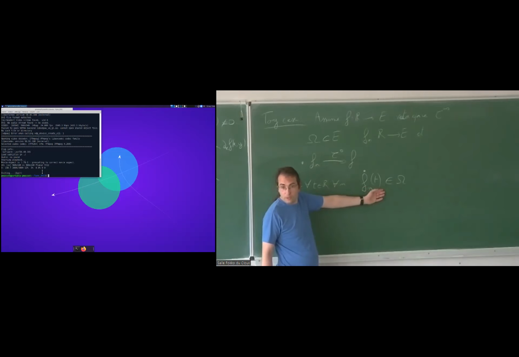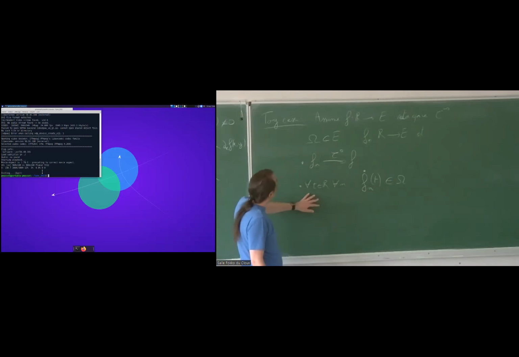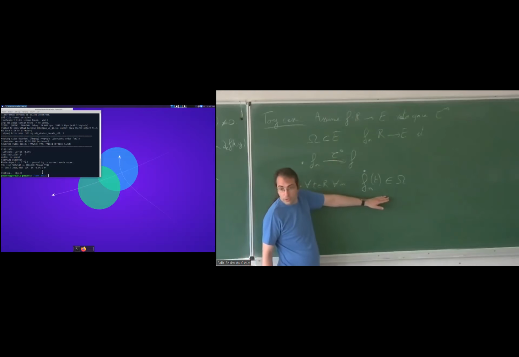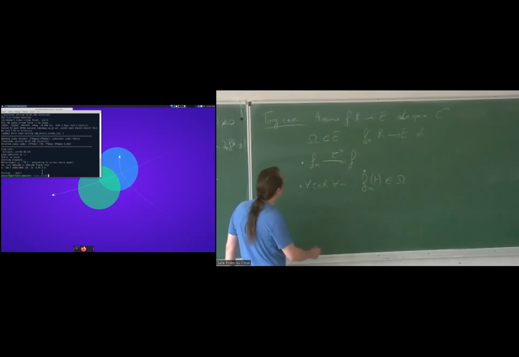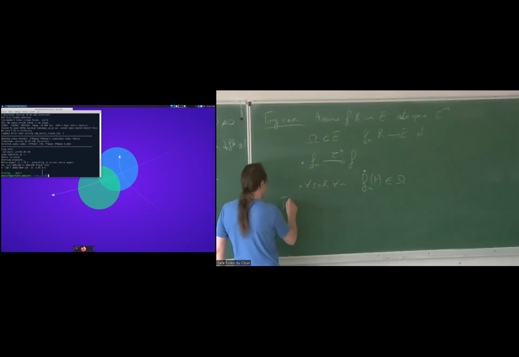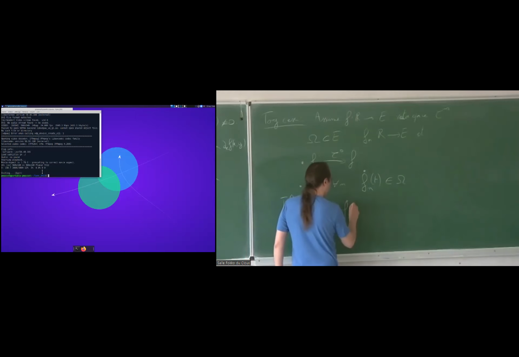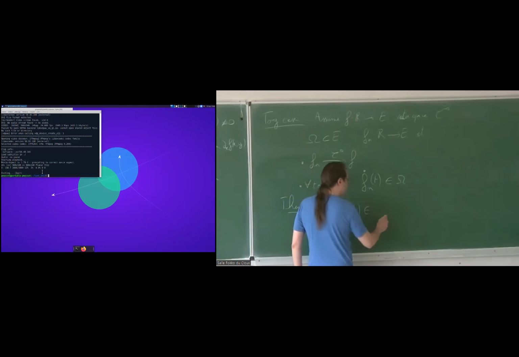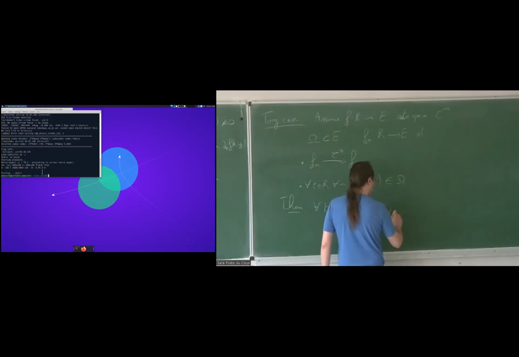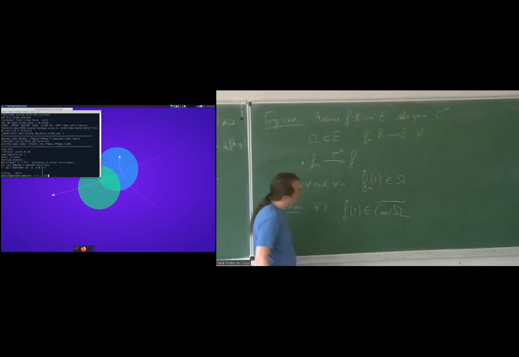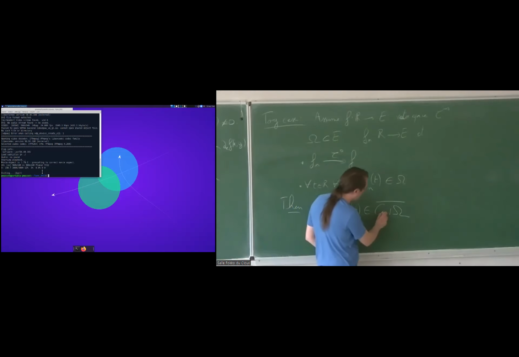Is that clear, the problem I'm looking at? So the question is, what can I say about f, knowing that f is a C0 limit of a sequence of functions whose derivatives take values in omega? And then the claim is that for all t, the derivative of f is in the closure of the convex hull of omega. This is the claim, and conv is the convex hull here.